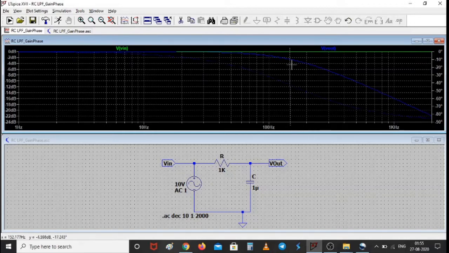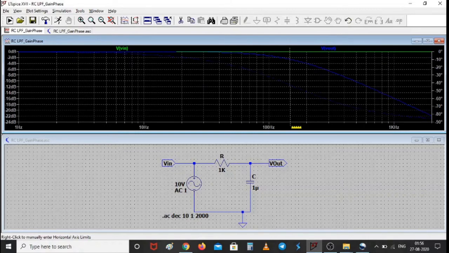Okay, so when I draw a line maybe at 3 dB, assume that this line is cutting at 3 dB, right? So that intersection point, the frequency at which my gain is found to be 3 dB, which in decibels is 3 dB, but in linear scale it is 1 over root 2 times the maximum gain. Okay, so the frequency at that particular gain is what is normally called the upper cutoff frequency.